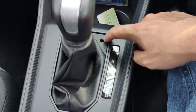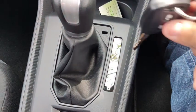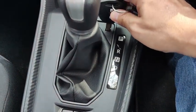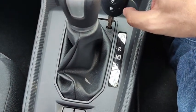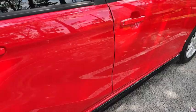In all Perodua Axia, there's a button on the panel down here, but now the button is hidden underneath this opening. So there's a button down here to release the gear shift lock itself.